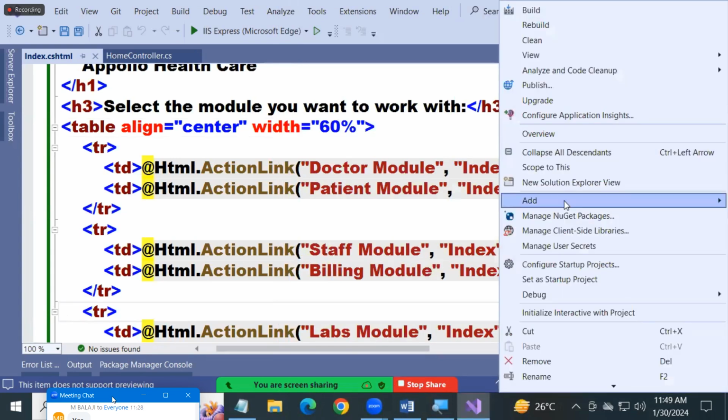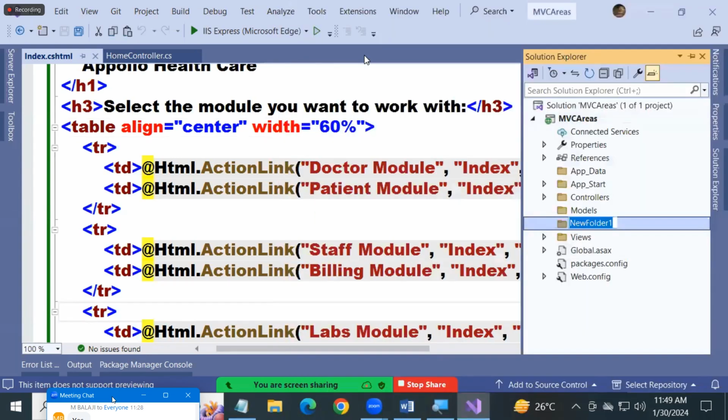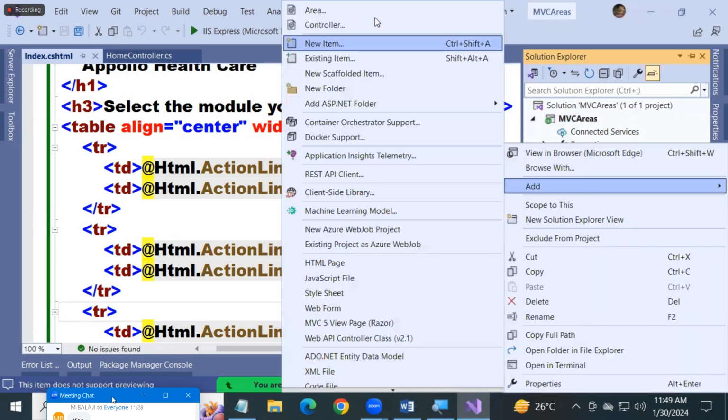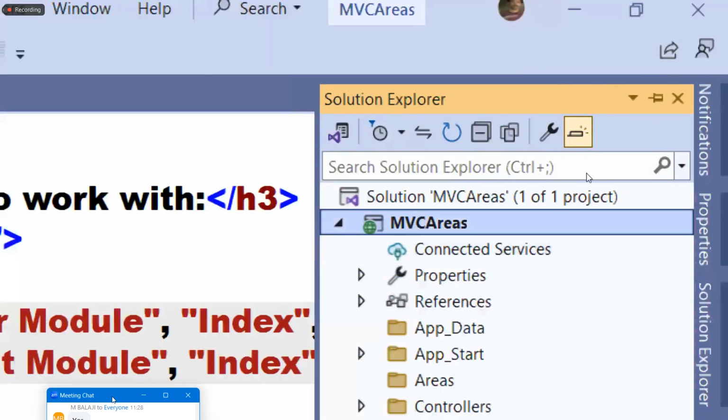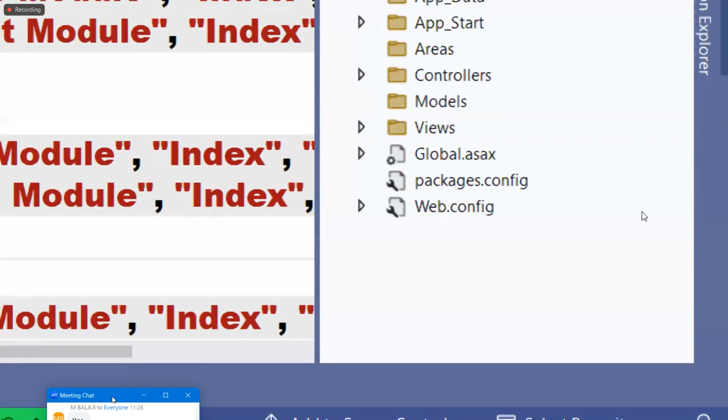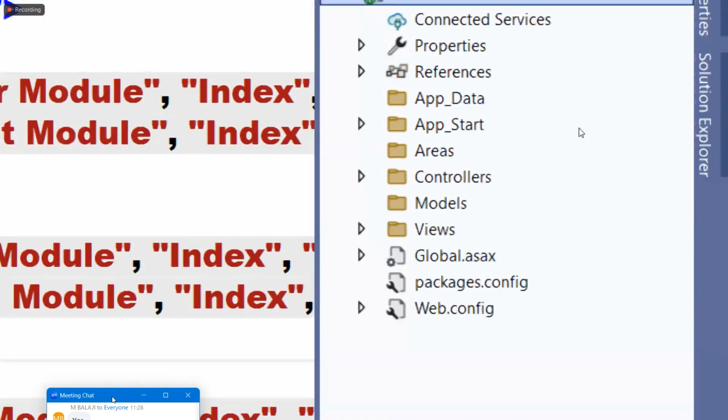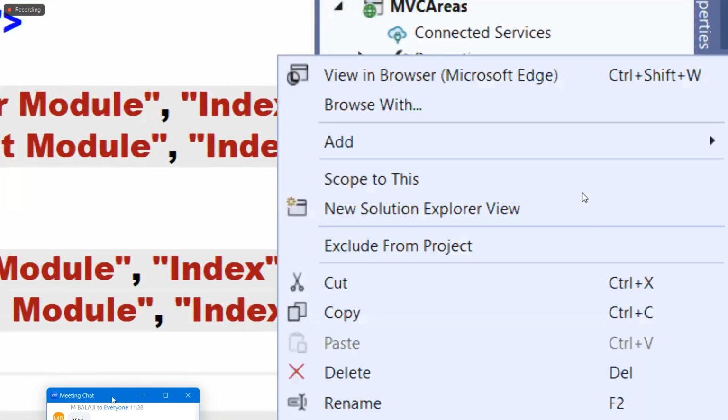Just a minute, guys. Right click, add a new folder, name it as Areas. Yes, I made a mistake. First, what should I do? Just like controllers, models, and views, you need to first add a folder. What folder? Areas.